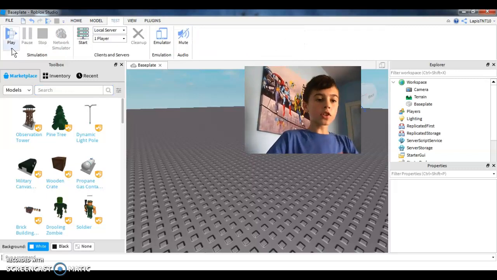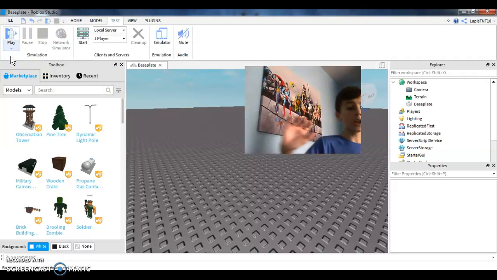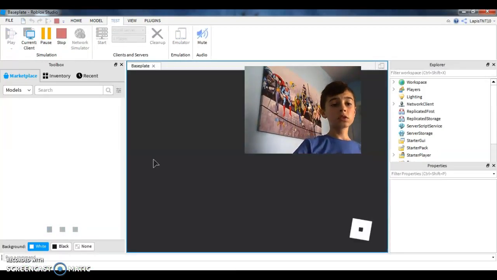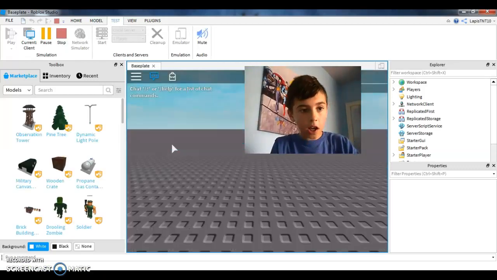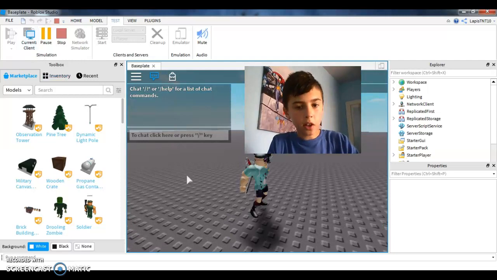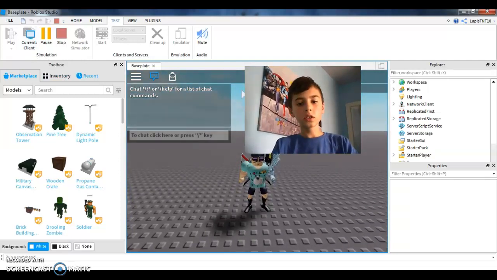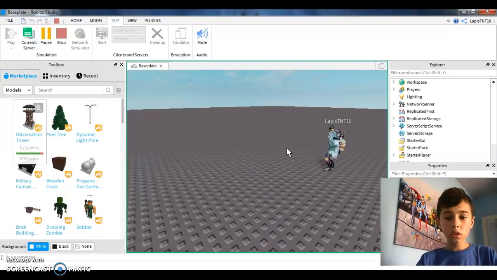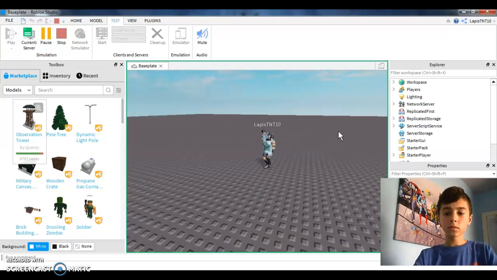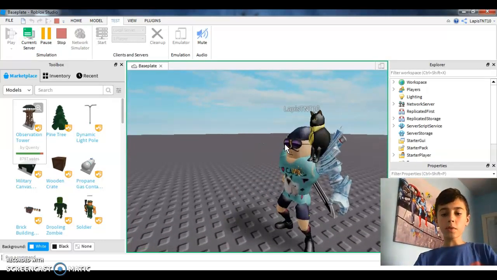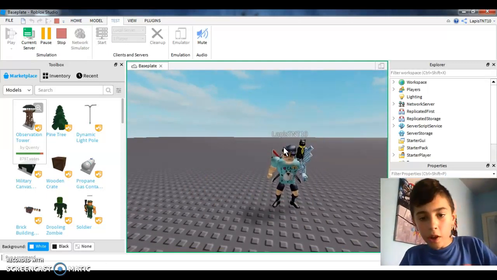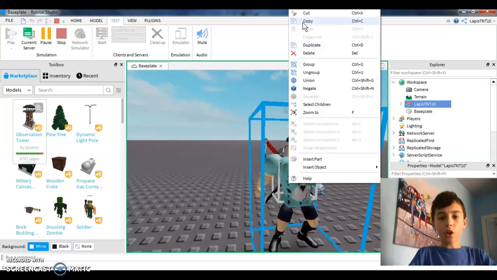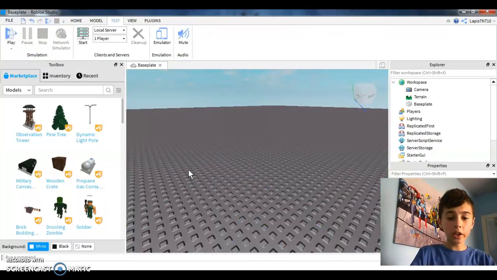You can also do it with yourself. You just play your game, pretend you're testing it or something, and then it comes up with the current whatever that says, look, and that's me there, and then you just click that. Then you've got to somehow grab yourself and copy it. Wait, in fact, hold on. Control C, just to make sure that's actually copied. I'll stop it, and then Control V.